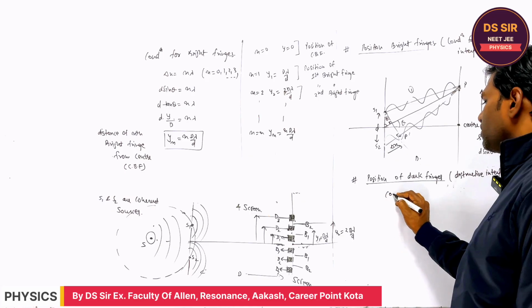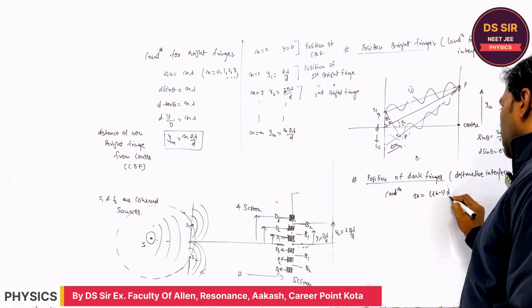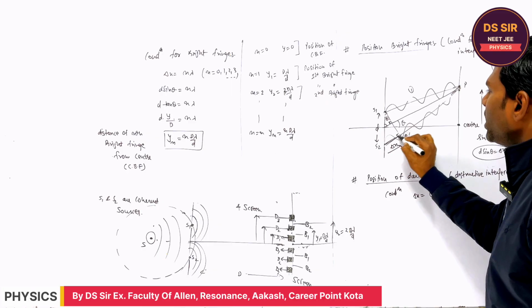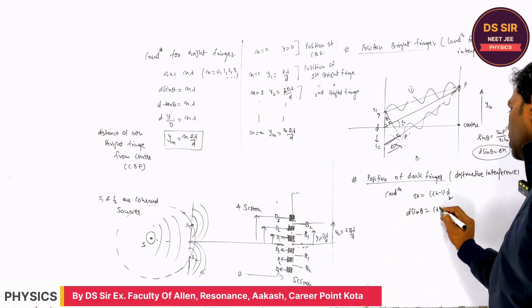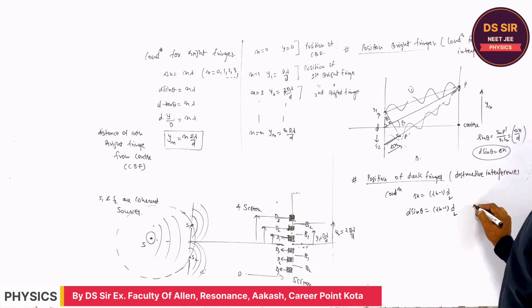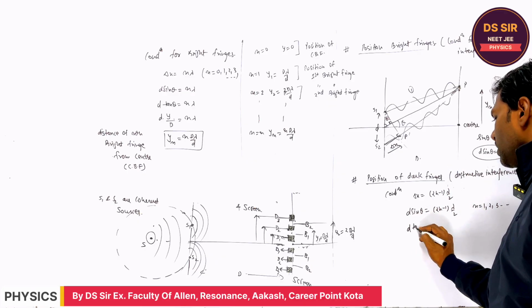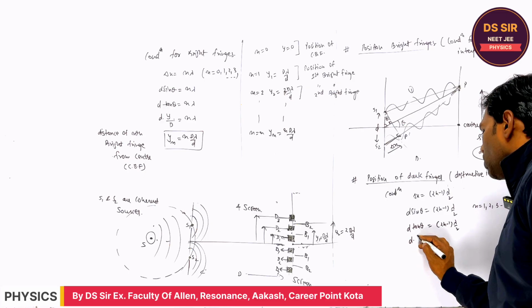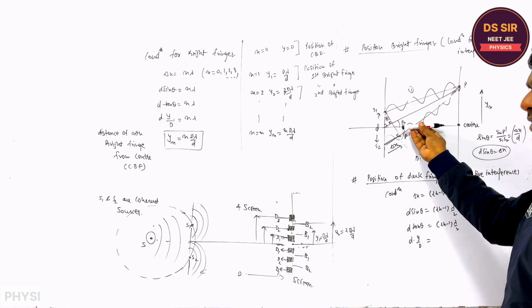what is the condition? Please tell. Delta x is equal to (2n minus 1) lambda by 2. And what is the delta x we have found? This is the delta x. So it is equal to d sine theta, (2n minus 1) lambda by 2, and n would be 1, 2, 3, and so on. And sine theta is approximately tan theta, right? And tan theta is nothing but equal to y by D.